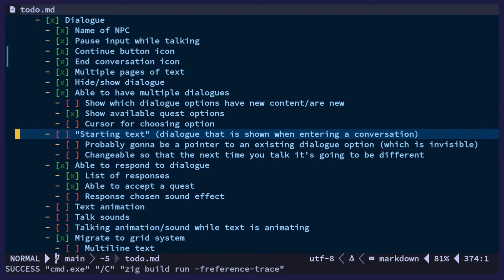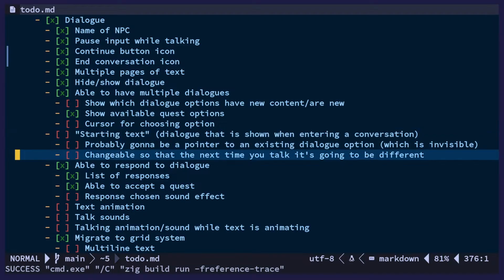Yeah, so it could be a special kind of text state or dialogue state, the introduction sort of thing. And then that can also be swapped out once you have talked to someone, it could be swapped out to the next one, so you don't get the same conversation and stuff like that.